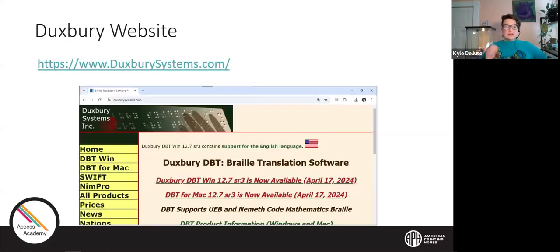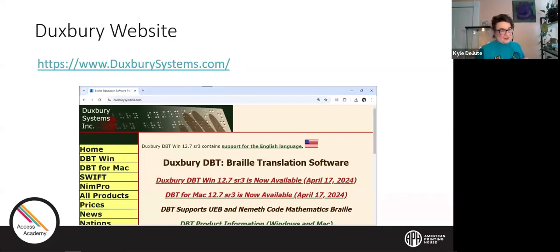So the DBT is the actual program, a full Braille transcription program with which, especially if you are an international participant, you may be aware, Duxbury includes translation tables, or the ability to produce Braille for many different languages and many different Braille codes. And that comes from the company Duxbury Systems Incorporated.